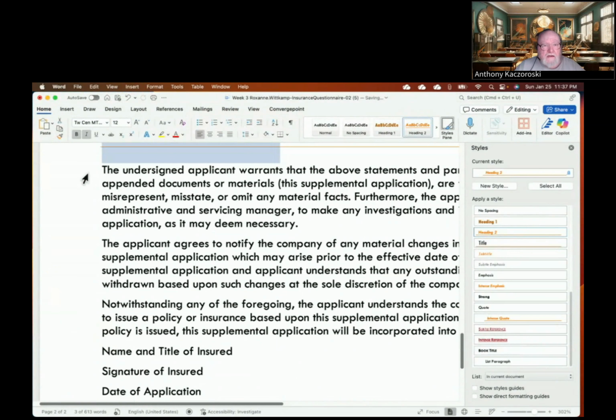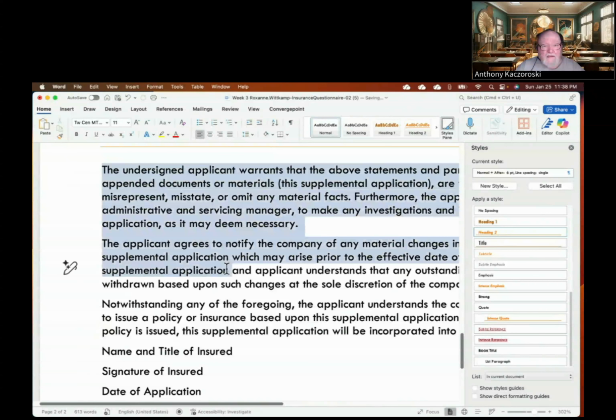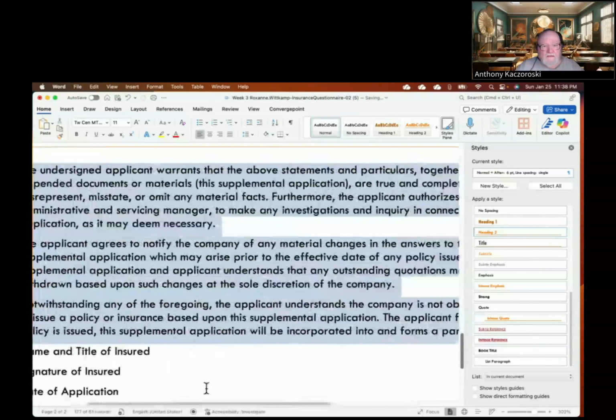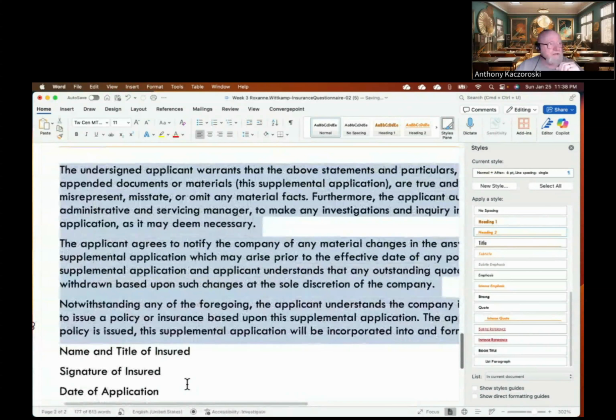So again, you remember how I said if the cursor changes to pointing to the right, you're going to select just a sentence, but we want to select the paragraphs. So the easiest way to do that is to click and hold at the beginning of the first paragraph and drag it all the way down to the end of the 3rd paragraph. Okay. And now we've got our text highlighted, just those 3 paragraphs.